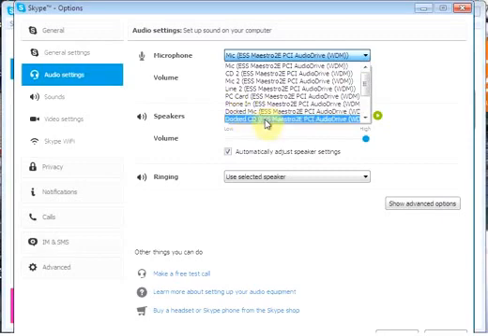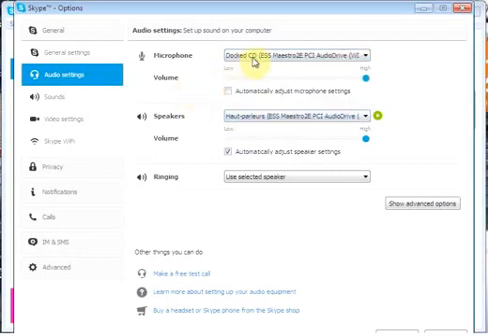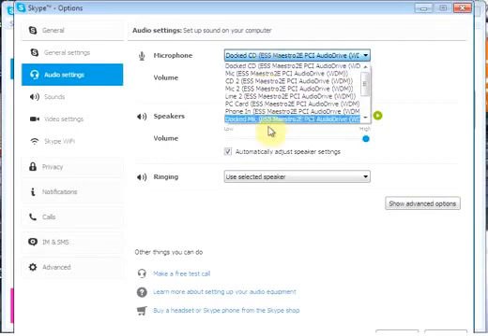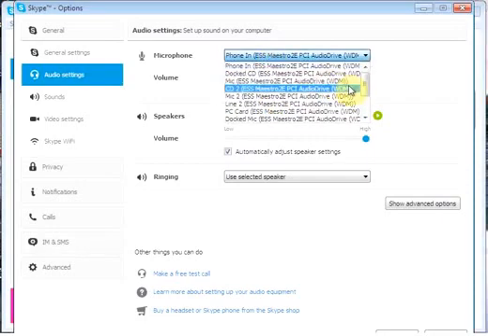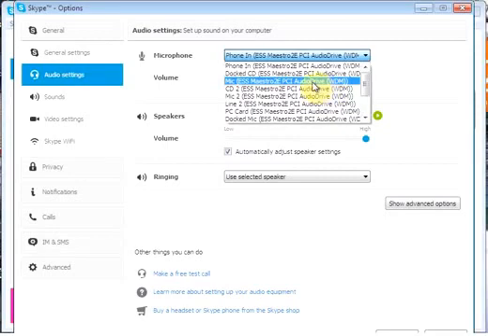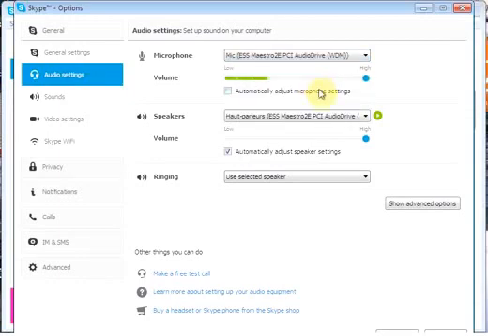All you have to do is check these options one by one. For example, my Skype uses this option. You can see the microphone doesn't work. Move to the second one, the third one, until you find the right option. For example, the option that works fine for me is this one. Let me see, this is my correct option. And then make sure to set this one to high, and that's it.